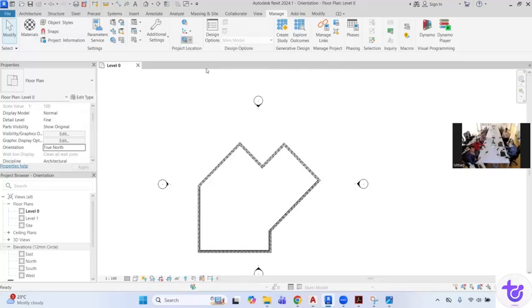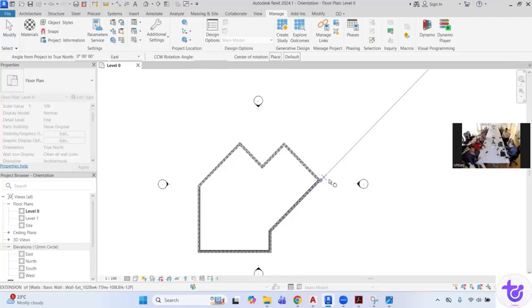So if I just pick this true north and then place this point maybe at the start, you have to notice something: if I rotate clockwise, it will rotate my project anti-clockwise. This is the logic. For example, if you are sitting in front of a screen and you tilt your head towards the right, you will notice that the top of the screen is on your left side now.